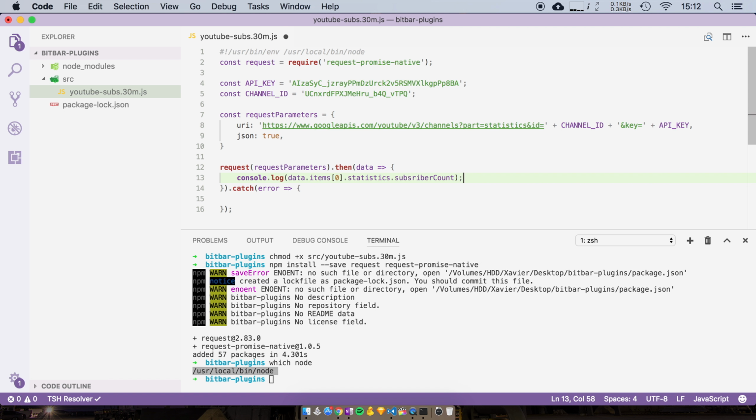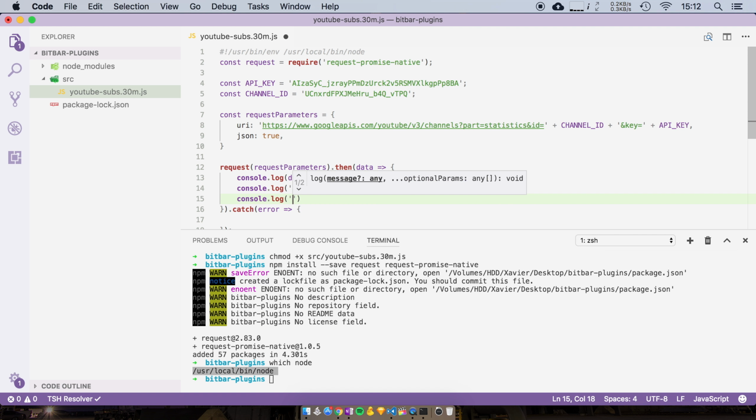Pretty simple, right? Now, Bitbar also supports some special syntax, but by default, it will cycle through all the lines that you've printed to the console. But that's not what I want. I want the subscriber count to stay fixed, and I want to display my views and my video count in the dropdown. And to do that, all you need to do is log 3 dashes, and then everything after these 3 dashes will be hidden inside the dropdown.